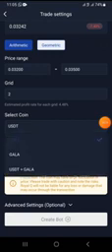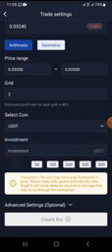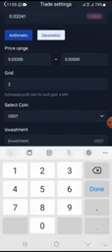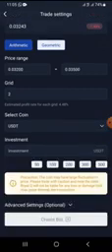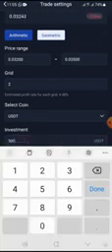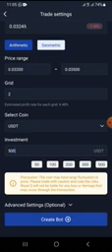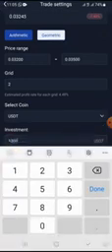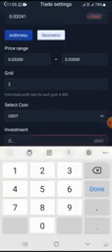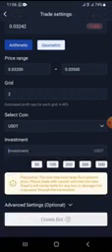By default it's USDT. You don't have to change that because we are always trading a stable coin and a volatile asset. For the investment, it's upon you to decide what amount of investment you want to use, because you know what amount of capital you have on your Binance account. So it's up to you. You can either put $500, or you can put $1,000, or you can put 250. It's upon you, because you know how much you have on your Binance account.